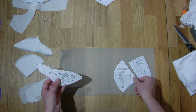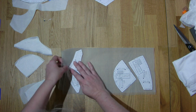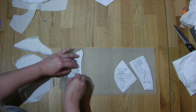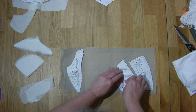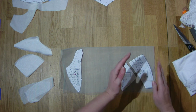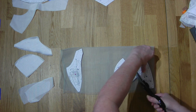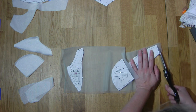And you'll notice I'm not being 100% careful with how I am lining them up. I'm being as close as possible, but I am the least accurate sewer, and I have been sewing my whole life. I figure that everything has room for error, and we are no exception. So just get them about where they are. We're not teaching sewing, so a tiny little bit of a shift isn't going to be too terrible. I'm talking like an eighth of an inch to a quarter of an inch. I'm just going to come in here and try and hold the paper down. I don't like using a lot of pins with this because the pins do shift the fabric around.